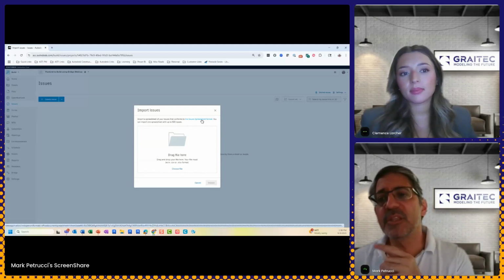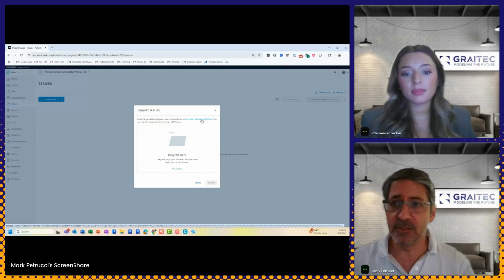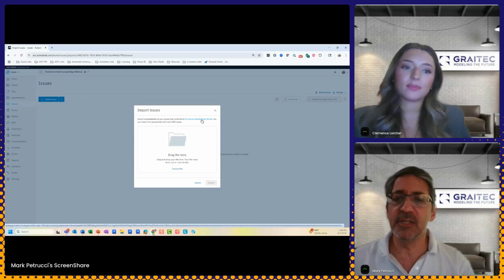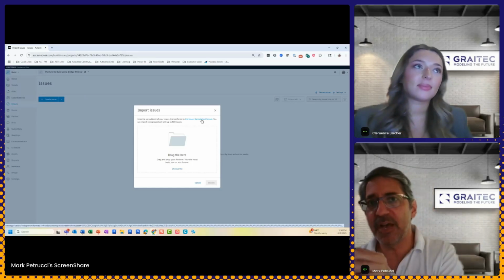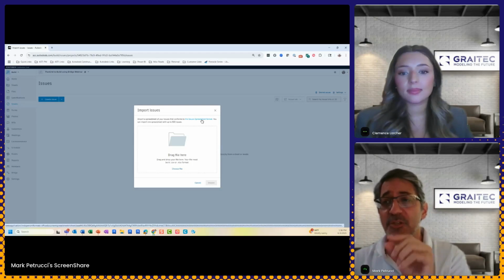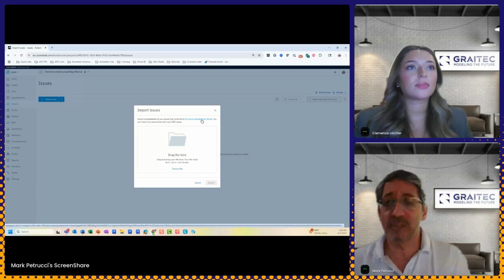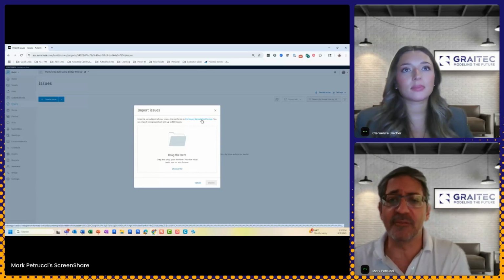The only other thing to make you aware of is that if the task is linked to a particular file in PlanGrid, it's not going to link to that file in ACC. So it's going to be just a list of issues. They'll respond as an issue, but you just won't see the pin on the drawings. But at least if you want that issue for a log, you can have it.